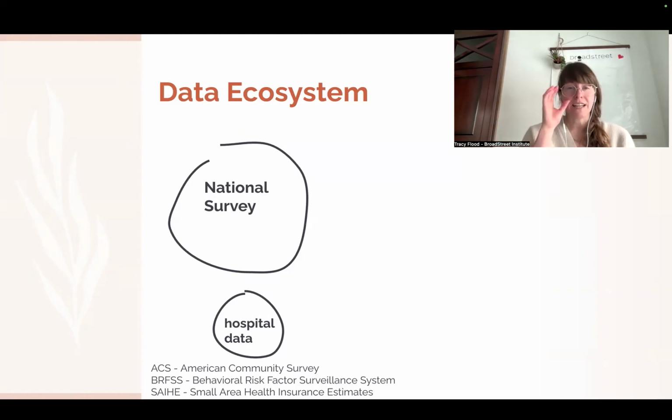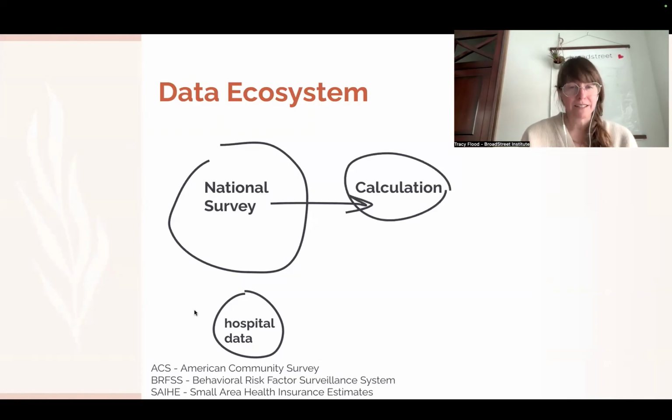So really it is a bit of a data hunt to try to find these data sources, but they do exist. Now, often they might only exist if we're doing a survey. Maybe the survey is only on a sampling for the state. And so then you need people to do calculations, to do small area estimates, to try to bring those state level estimates down to the county or city level. So you find that in this data ecosystem, there's a lot of people doing extra calculations to turn that survey data into very, very localized data. So it's not just a national estimate.